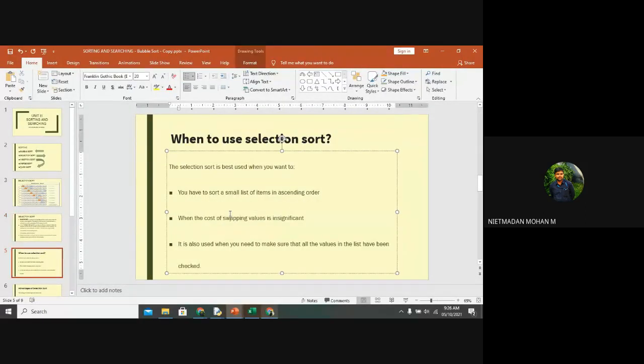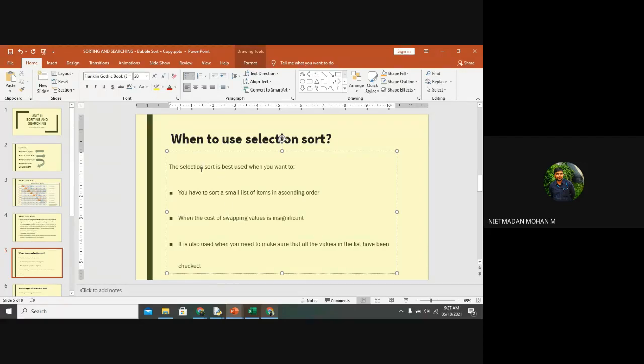One more thing, from an exam point of view: if they give an array of n number of elements and you want to sort this array, which sorting methodology you use depends upon your input, whatever the user requires.